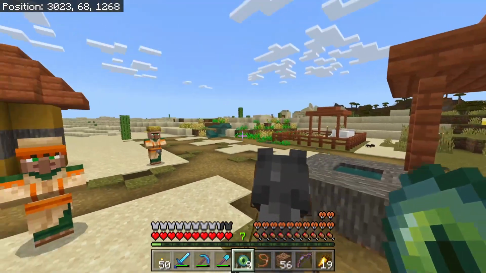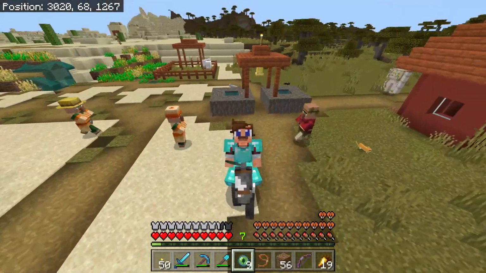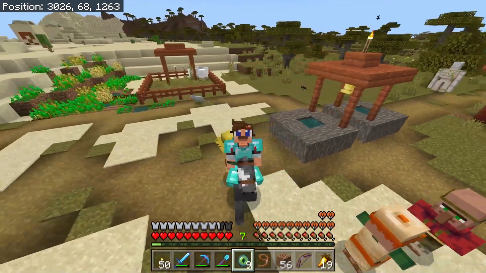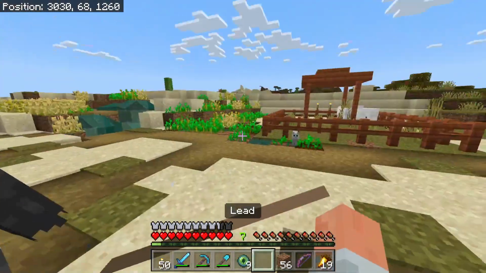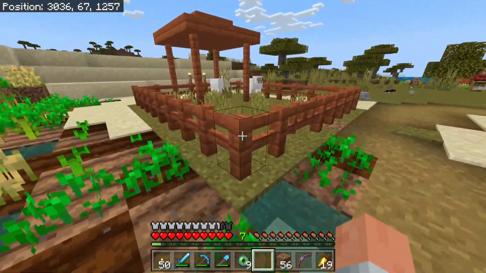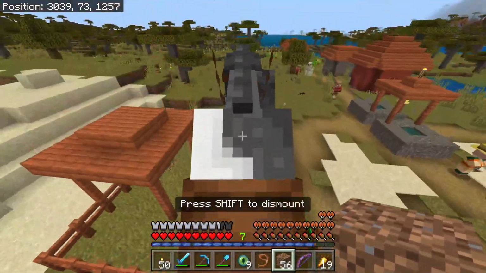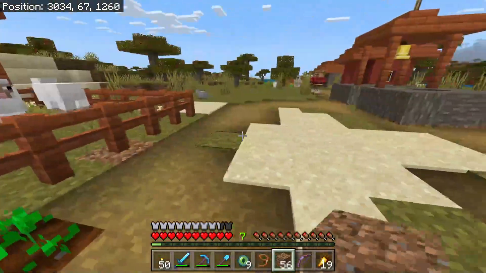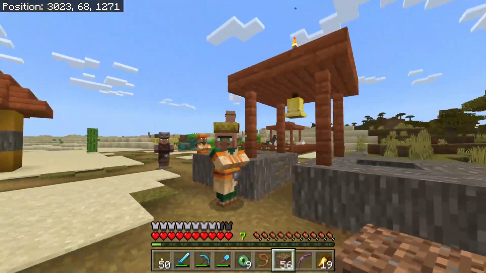We were one village too early when we stopped. That was before I realized my sound wasn't working, so this is perfect. Beneath this well lies the entrance to the end fortress. We're going to tie Speckles up here. I should just put him in this. Like, you know what? We don't trust this guy. We're just going to put this guy all the way in here, like so. And we're going to start digging our way down right here in the center of this village.